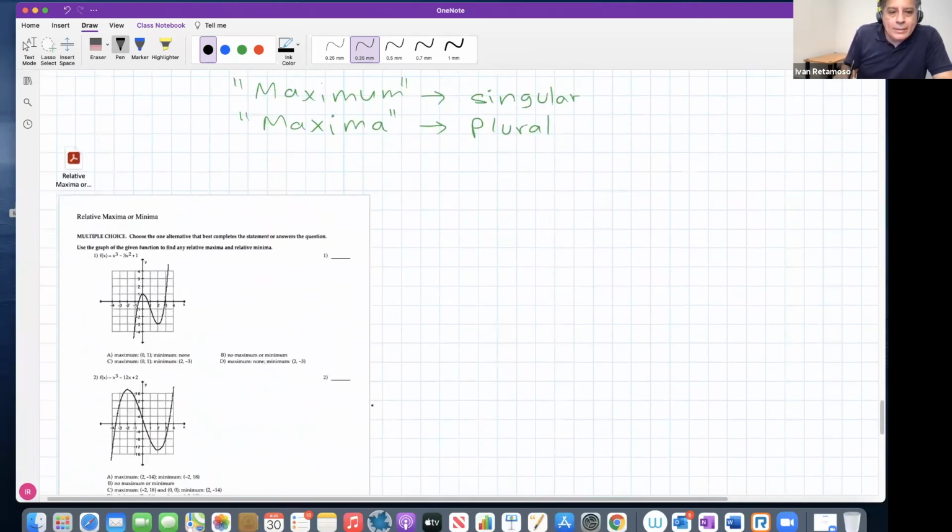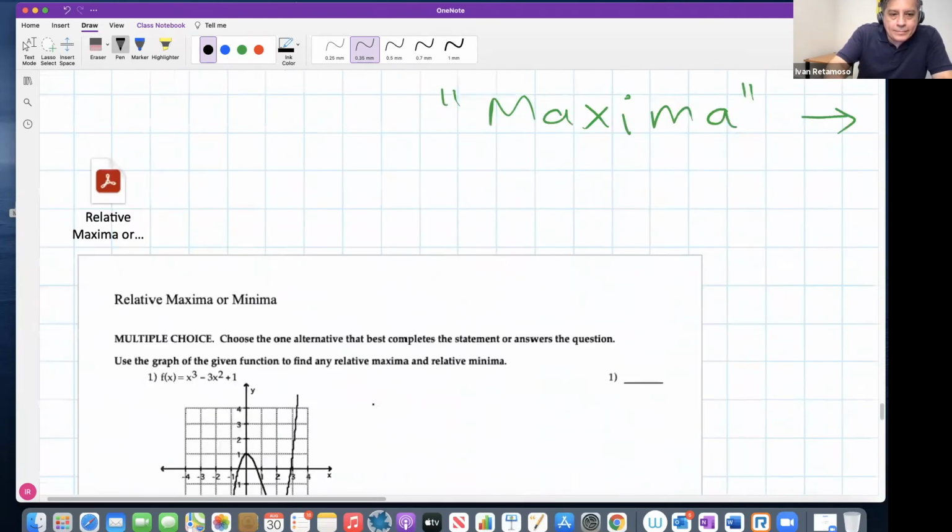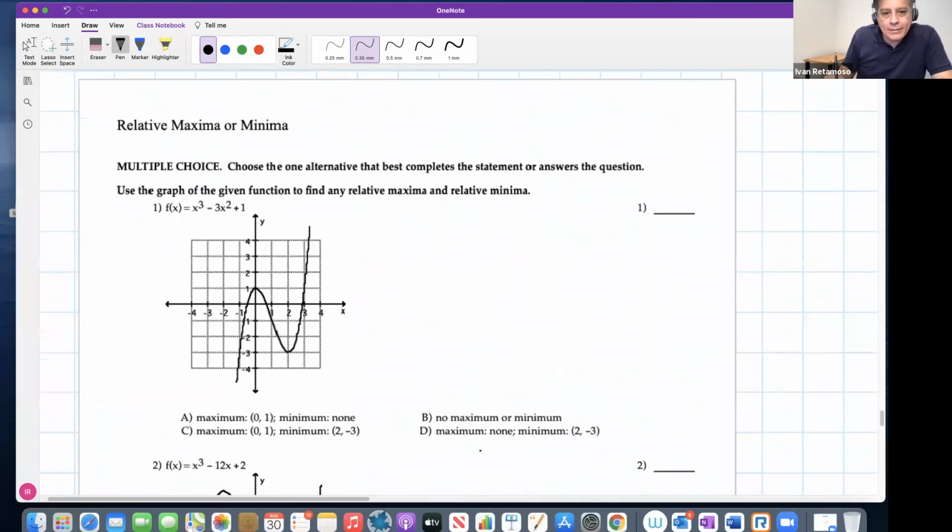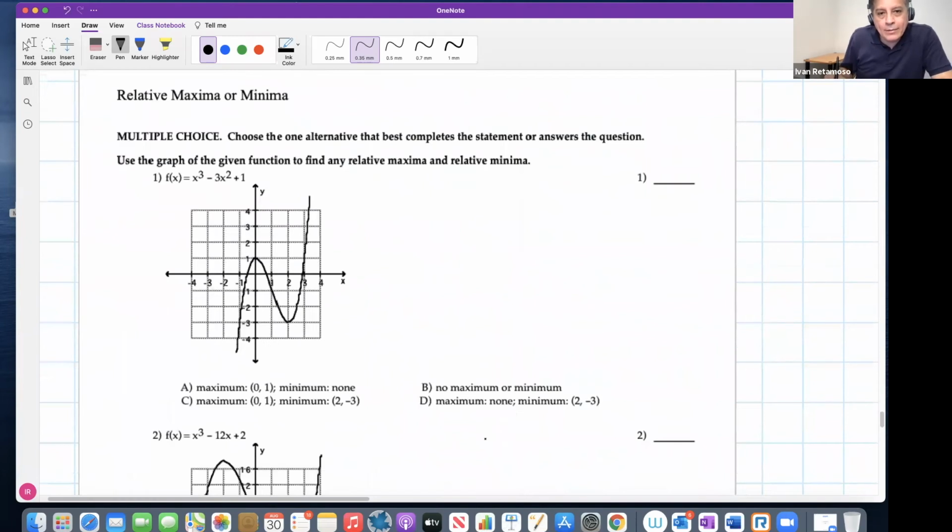Now, I want to show you some examples here. For example, this number 1, they say identify the local maximum, the local minimum, or relative maximum, relative minimum, which is equivalent, right? So quickly you walk along your function from left to right, as usual. And you encounter this top of a mountain, let's call it. This has to be a relative maximum, right? Relative max. Then you keep walking from left to right and you reach this bottom of a valley, and this should be your relative minimum, right?